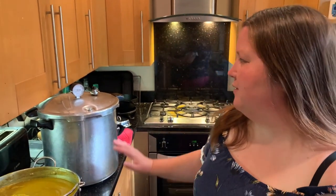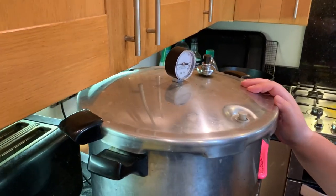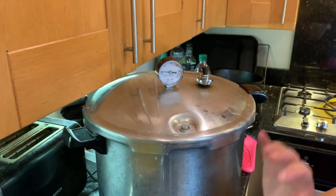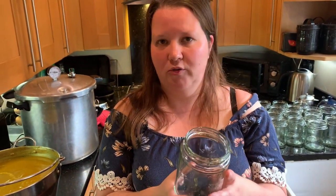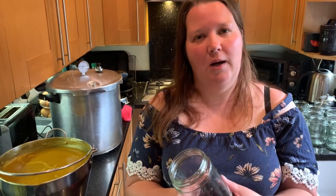What I'm talking about here is a pressure canning process, and we'll use this pressure canner — it's a Presto pressure canner that I imported from America. I have to say it was pretty costly, especially importing it right at the beginning of lockdown, but it's a really worthy investment if you want to get into storing as much of your home-grown produce as you can. The jars that I use — which many of you have asked about from our storage videos — are these 500 ml jars that have come from a company called Jars and Bottles. Their website is jarsandbottles.co.uk. I'm not affiliated in any way; I'm just giving that recommendation because these have worked really well for me.